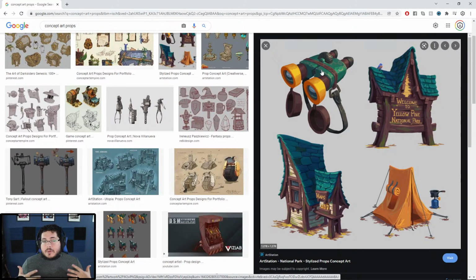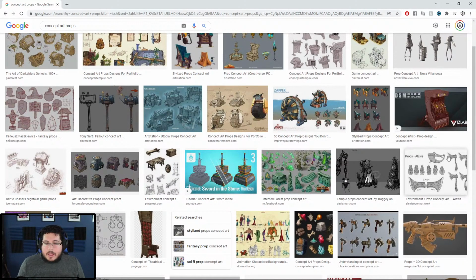So try to estimate how long it will take. Take a look at how long big names do it. If you see a time lapse from someone doing a character, you can see that usually a character takes around 40 hours. That's usually the range. So it all depends on the concept, but it's a good idea to get that sort of understanding of the time frame.